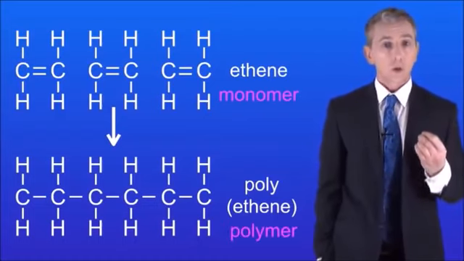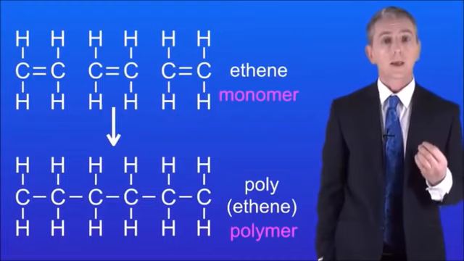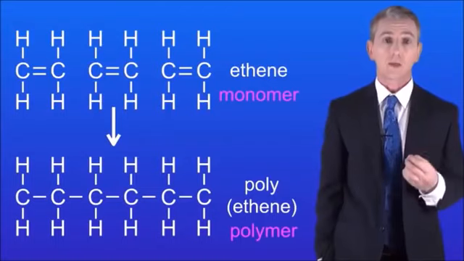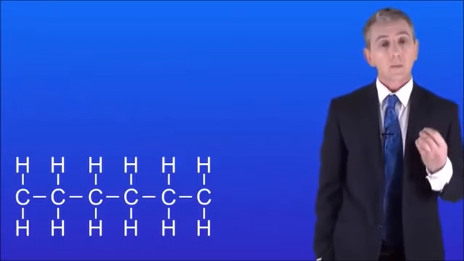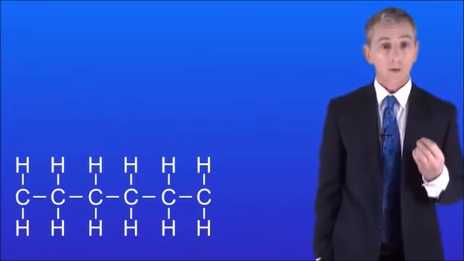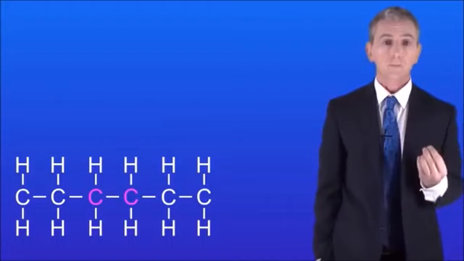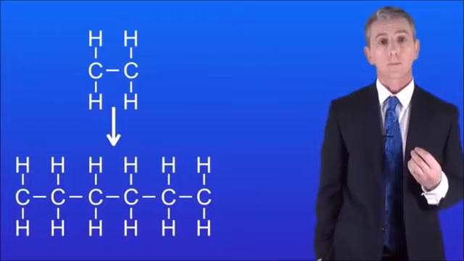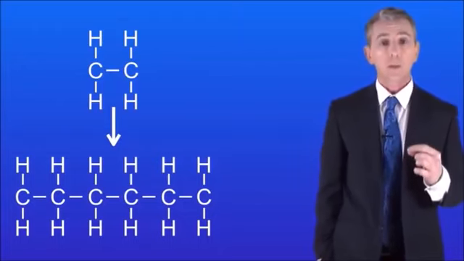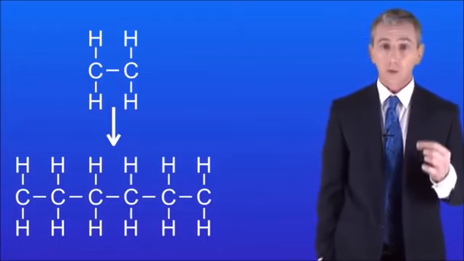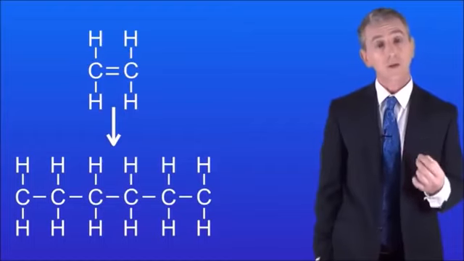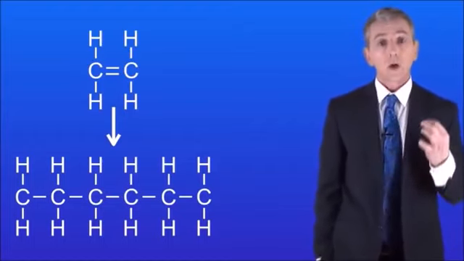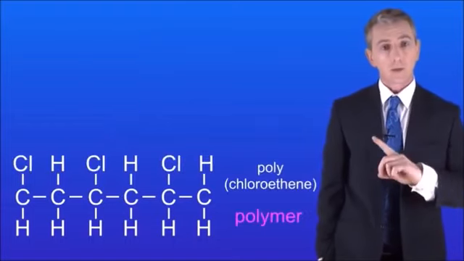Now you should be able to work out the monomer that was used to make a given polymer. So let's take another look at polyethene. We can identify the monomer by taking 2 carbons next to each other like this. We then draw them with the atoms attached to those carbons. And finally we change the carbon-to-carbon single bond back to a double bond like this, because as we said, monomers are alkenes. Okay, we're going to take a look at another polymer now, and here it is.